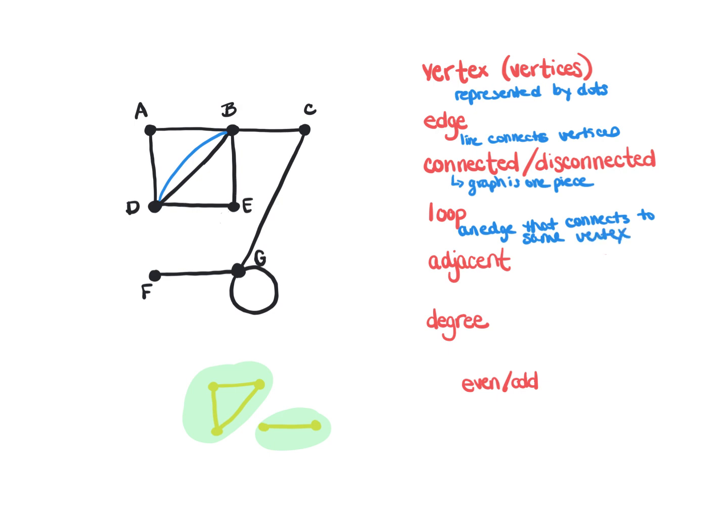If you are ever on the campus of ICC and you're on the third floor, you know that the third floor is one big loop. You can begin somewhere and go all the way around the hallways and come back to where you started. So there is a perfect example of a loop in real life. Adjacent vertices are vertices connected by an edge.